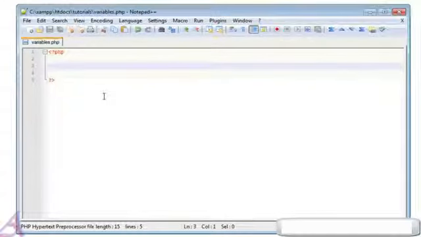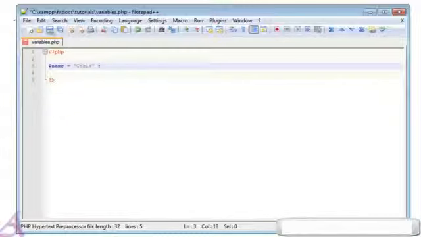Okay, and we're just going to get right into it, and I'll just explain how to make a variable. Now the first thing you need to do is put the dollar sign. The dollar sign will start the name of the variable. So whatever you type after this dollar sign, that will be the name of the variable. So I'm just going to call my variable name because I'm going to use my first name, then put a space, and after the space you need to put an equal sign, and that's going to say to PHP that we're going to assign this variable to this value after the equal sign. And as with the echo function, you will wrap your value in quotations, so we'll put double quotations, and we're going to type Chris, is my first name, and after that we have our semicolon to end the code.